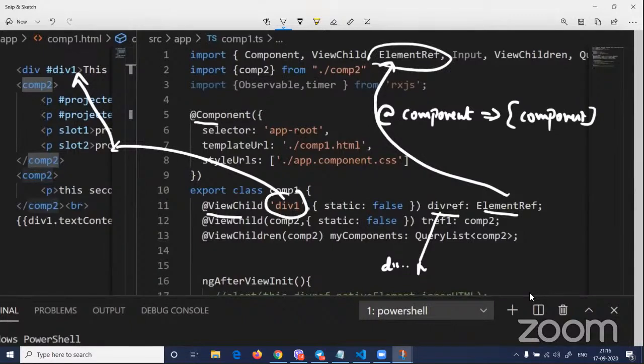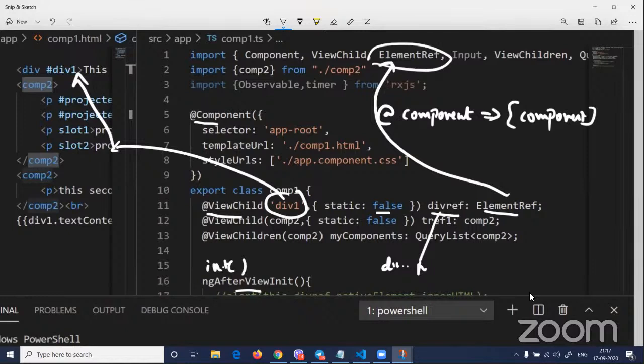And you can see out here there is something called static equal to false. I will talk about this later on, but very quickly, what it says is whether you want to initialize this element in the view init event. There are two important events which fire when the Angular component is loaded. One is the constructor. In the constructor, these elements are not initialized at all. In the init event, these elements actually get initialized. But if for some reason you say no, I want to initialize them and keep them, then you can say static equal to true. It will just initialize them and keep them.